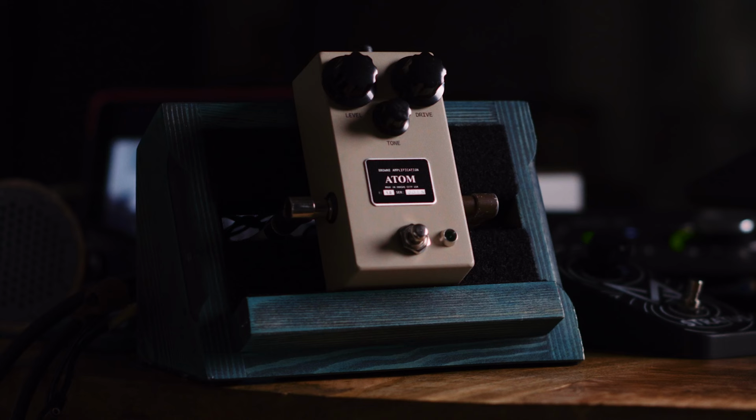And I've said this before, the sign of a good overdrive pedal and the sign of a pedal builder that knows what he or they're doing is that wherever you set the knobs, you get a great sound. Might not be a sound for you, but it'll be a usable sound. And that is exactly where this ATOM belongs. So, enough talking, let's get right down to business.